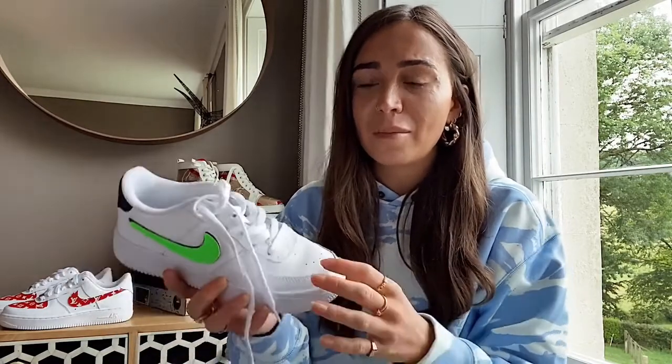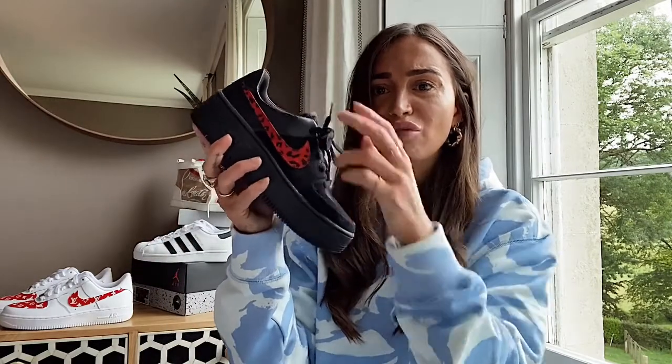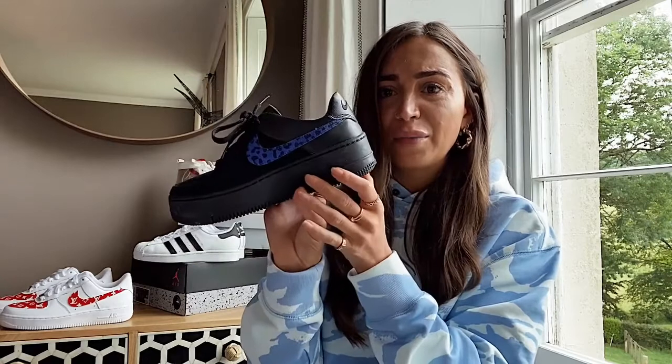And for me, really, it's all about the small details. I love the little things. It's all about the socks you wear them with too, and how you can set off your trainer and make them look cool. But these, for example, I love because they've got a little smiley face there, which I think is really great. And then here, for example, you can bring out your personality. You've got a red leopard print tick and then a blue one on this side, which is quite cool and different. It's just about seeing the ones that no one has really got.